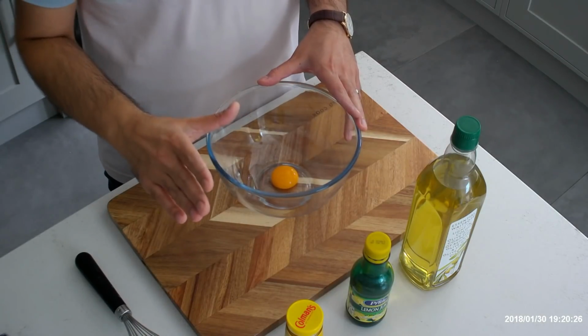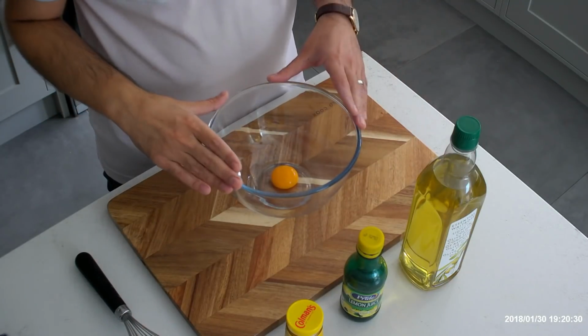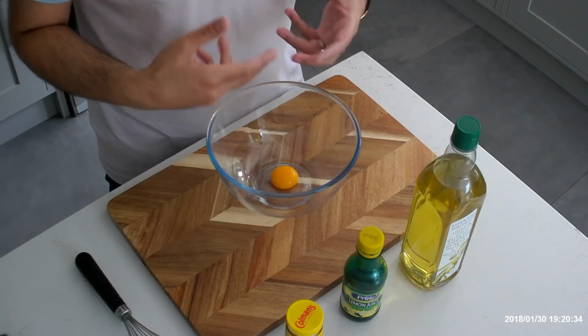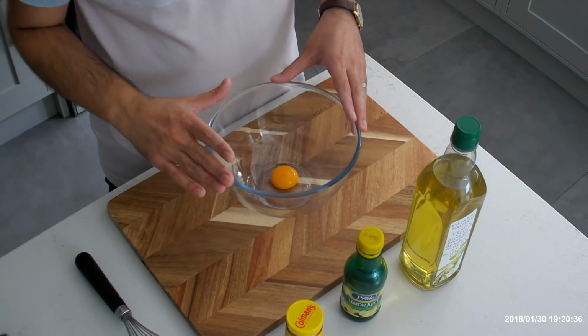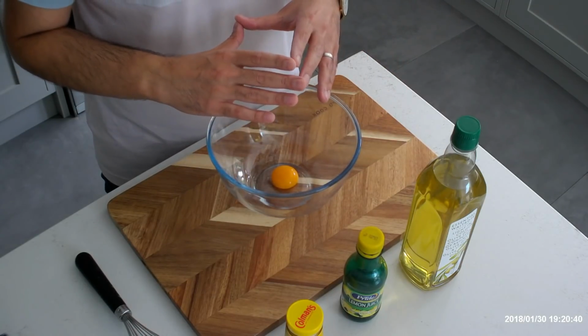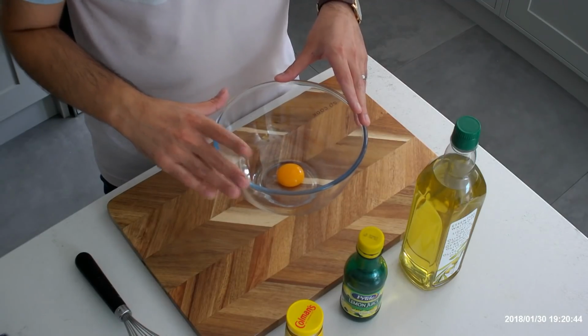I like to add the acid, if you're using lemon juice or white wine vinegar or something, after I've got the emulsion going a little bit together. What can happen if you add it early on and you put too much in is it can really make it difficult to get the emulsification going. So I'll quickly show you that.